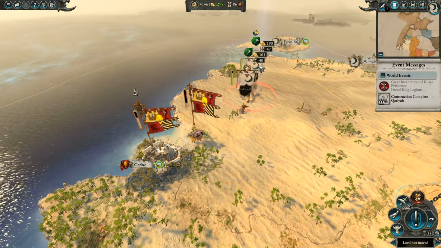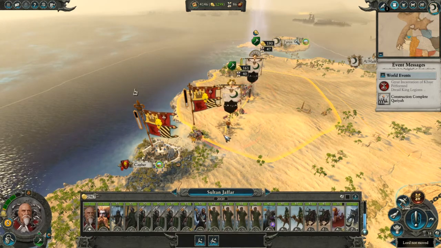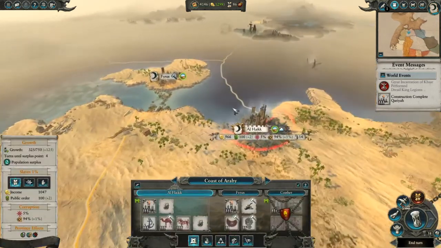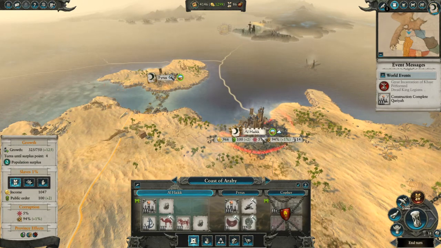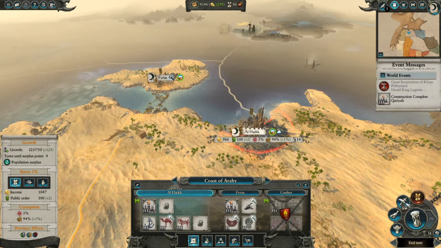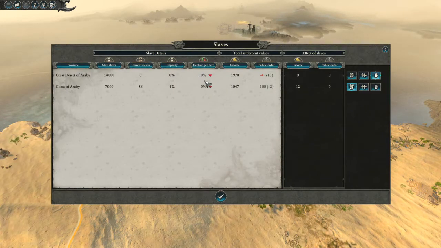You can't move yet. Move to there. Stop grunting. Okay, move to there. So what are the slaves doing? Let's see, 86 we've got now. Public order is the same, minus one because of corruption. It's giving us 12 income, or 86. That's at 1% capacity. Max is 7,000. 14,000 for there.